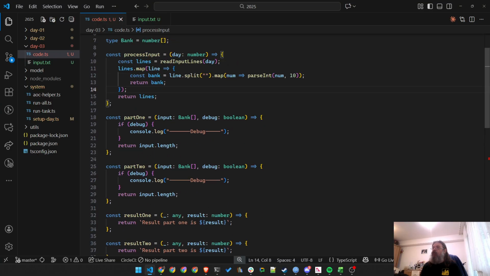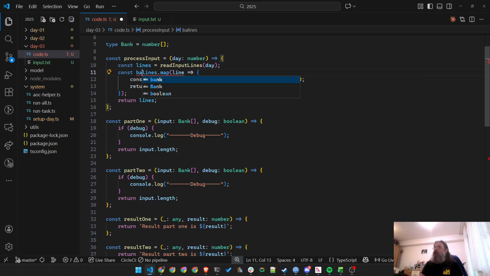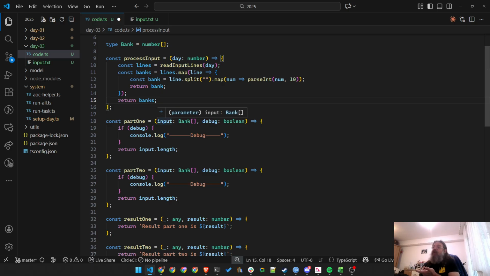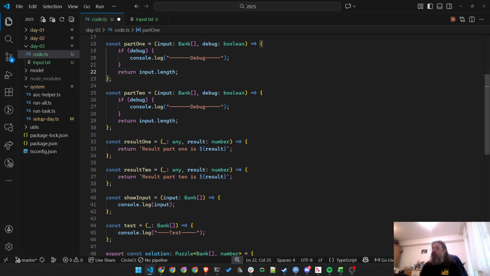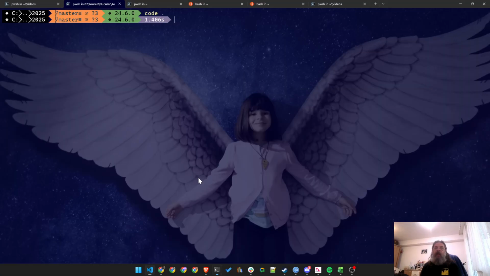What is the problem? Because we're not actually returning that. We're gonna need to return not the lines but the banks. And the banks here will be a matrix of numbers because it kinda is, but we're treating it as a bank array, which means that we can cook now.